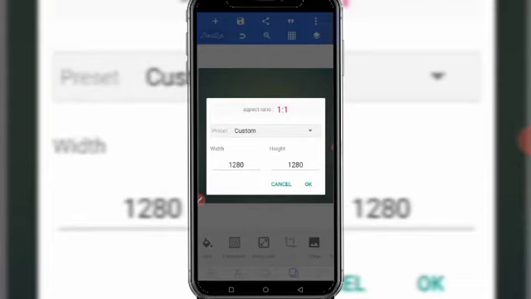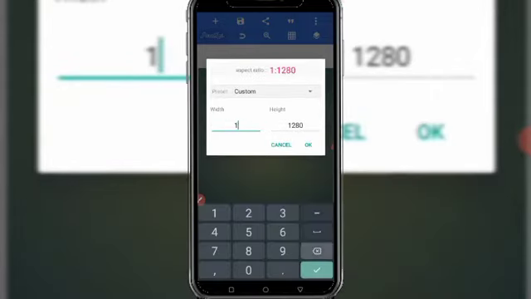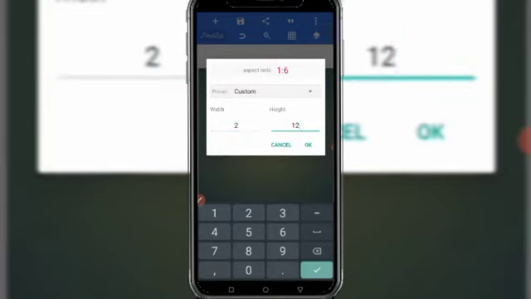Anything I design on this banner size will give me just one post. So if I need 2 posts for my carousel, I'll just come here. If I don't know the size, I'll use an aspect ratio of maybe 2:1. You can see that the aspect ratio is 2:1.